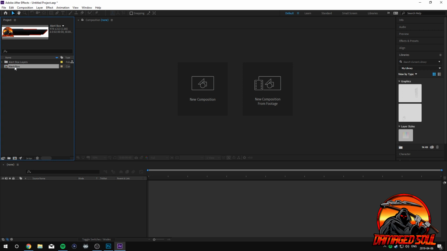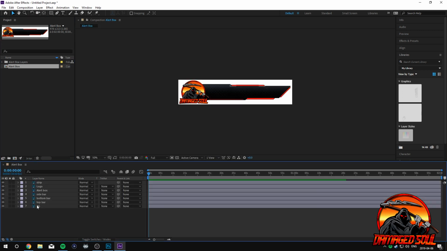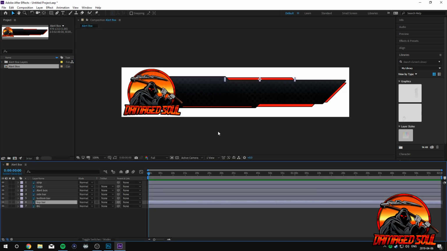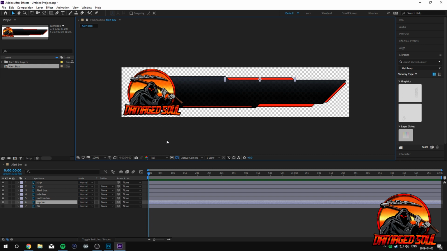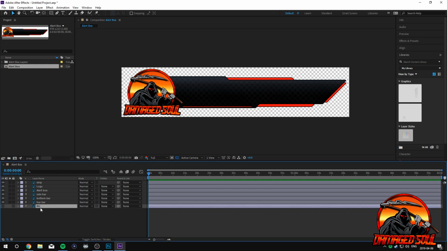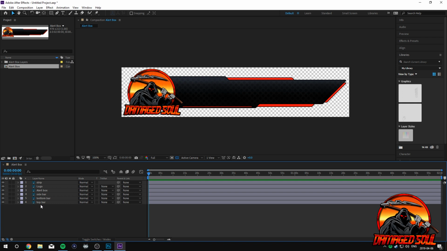Hit OK, and then double click on the composition, and it'll bring up all the layers that you had to begin with. Now, if you turn off your background layer and you hit your transparency grid, it will show you that your background has no background now. It's just transparent. And you can actually hit the background here on this layer and just completely delete it. You don't need it. Now, the top bar, you can move it down, or you can adjust them. You can do whatever you want, because actually I didn't like how much they were showing. I sort of like a sleeker look like that. That looks a lot better.